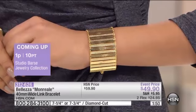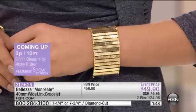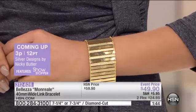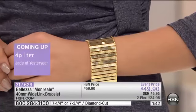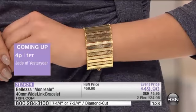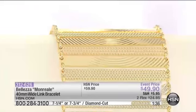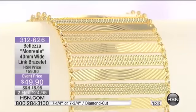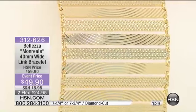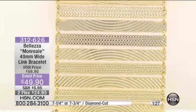We always worry about comfort if you work at a computer — but yes, you can wear this. Because the way this is woven, because it flows like water, because it feels like silk, and it's pure bronze that we have bathed in 18-karat gold. So 18-karat gold against your skin — that's what you're feeling, that's what you're seeing. And it's under $50.